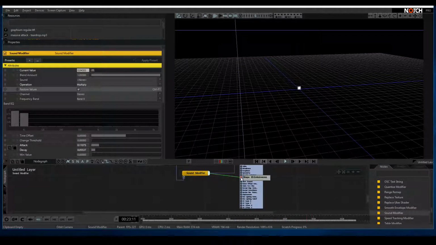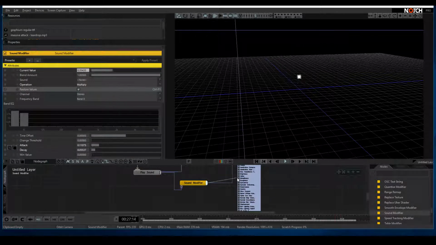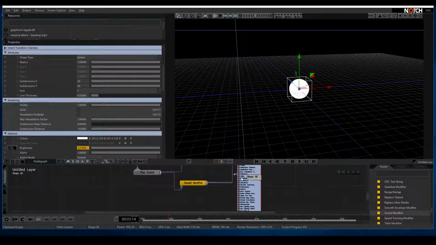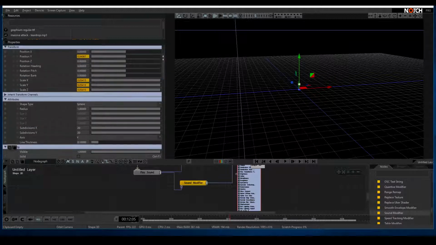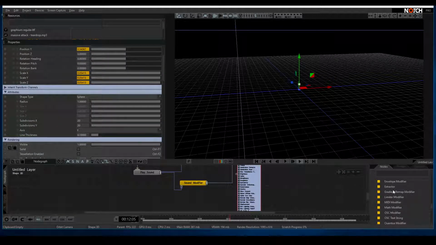Let's attach that to the brightness as well, say. This enables a very flexible workflow for developing audio reactive effects.